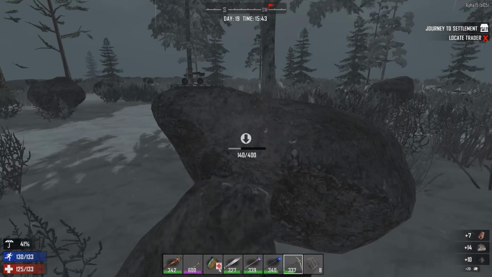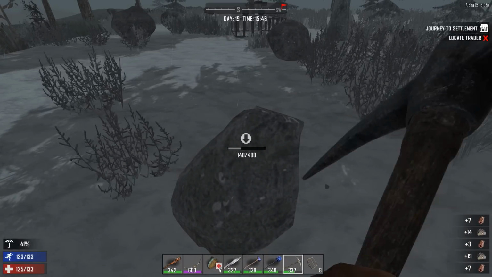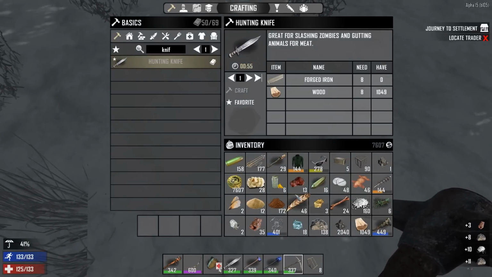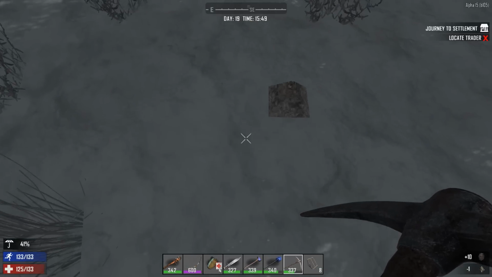So, let's break some of these up. Ah, I can't one-shot these yet? Damn it. Yeah, we gotta continue working on tools and Miner 69er and all that stuff, because we gotta be able to one-shot those boulders. Am I dropping stuff? I am. Well, actually, we might need some dirt. We don't need destroyed stone. There we go.